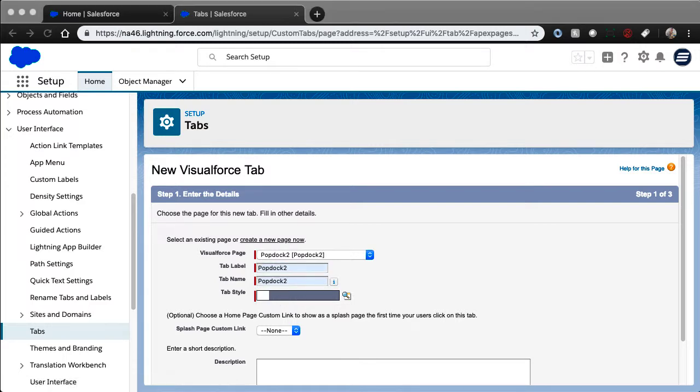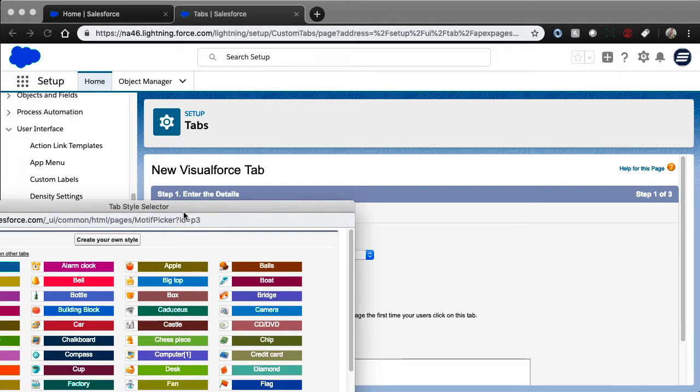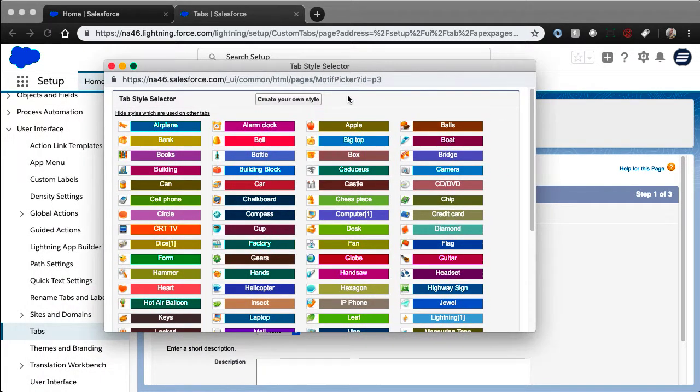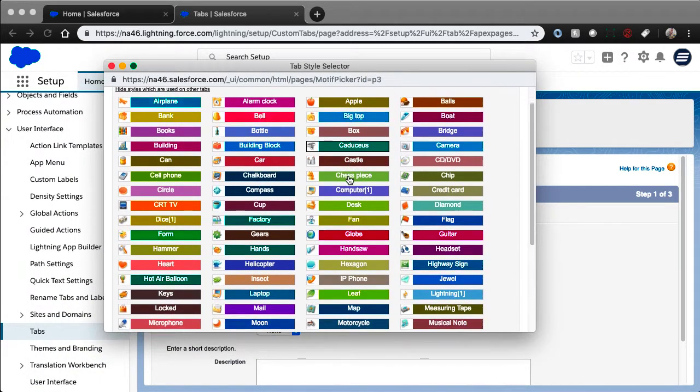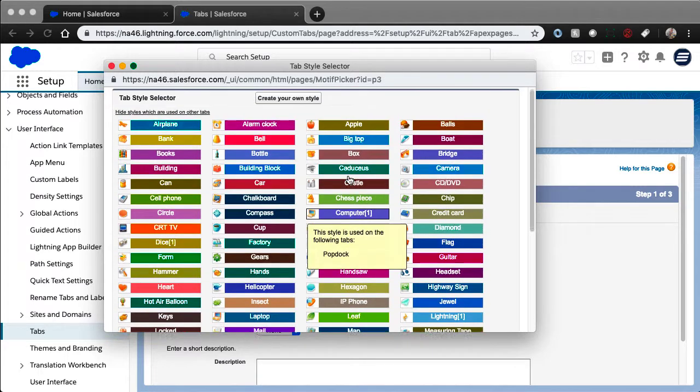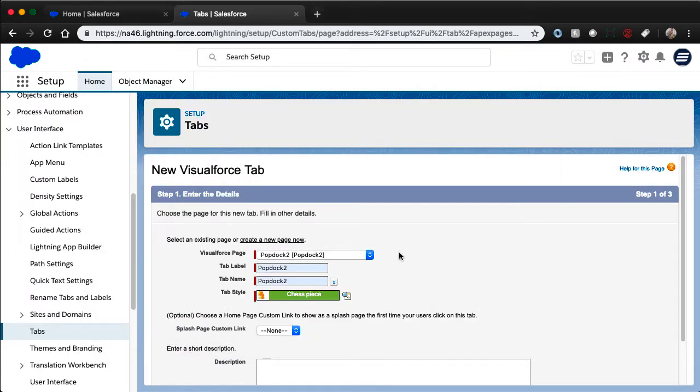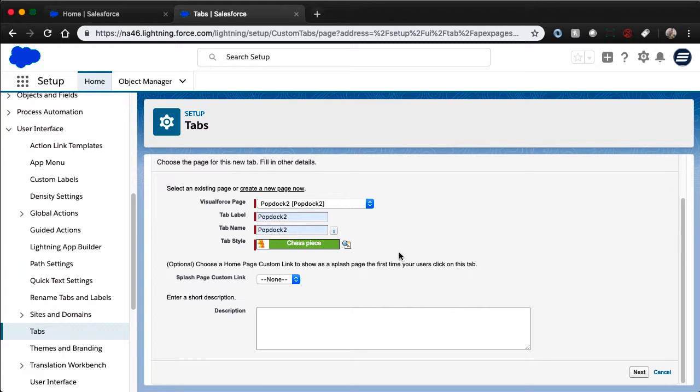And let's go ahead and choose a tab style. I believe the computer is already taken, so let's choose the chess piece. You can add a splash page custom link and a description, of course. In this case, I'm going to leave most of these settings as default, or pretty much all of the settings as default, and I'm going to choose Next.